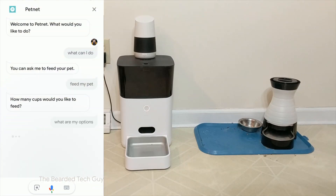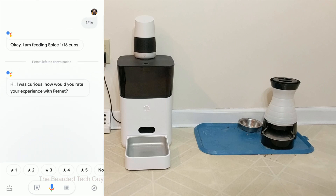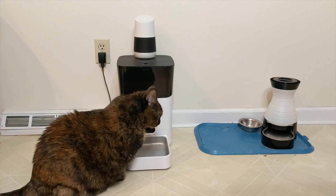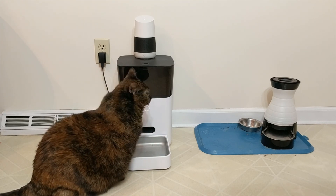When attempting to use Google Home with your Smart Feeder, you will notice that only a single command is possible, and that is to feed your pet. While I feel this would be the most useful command for Smart Assistant use, the website does advertise that you can simply ask 'Was Mittens fed this morning,' which is currently not an option. I personally would only ever use the ability to ask if my pet was fed, and not to feed my cat any extra meals, as she is on a very specific feeding schedule. When using Google to feed your pet, you are able to specify the amount of food instead of it just picking the normal feed amount, which is a nice feature and shows it was thought out.